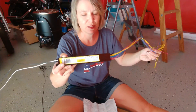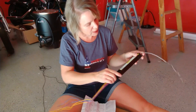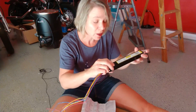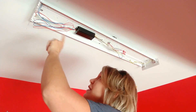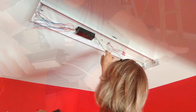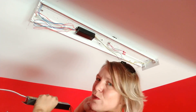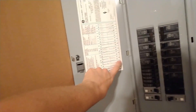It may also not even be the same size and shape as the one that's currently in there. You've got to go based on the wattage of the fluorescent lights and how many bulbs are in it. If it's a two-bulb fixture, you're going to have one ballast. If it's a four-bulb, you're probably going to have two. This new ballast has the same wires — two red, two blue, two yellow, a black, and a white. I've already turned off the power to this garage, so make sure you do that before you do anything.